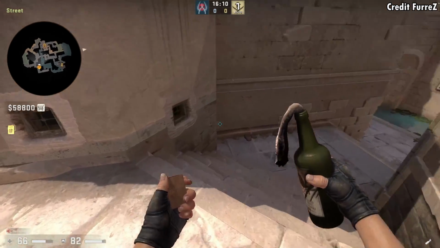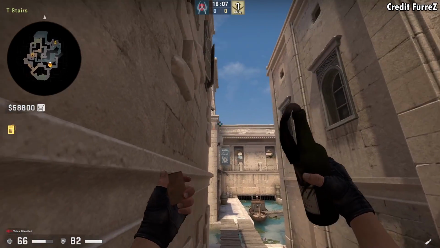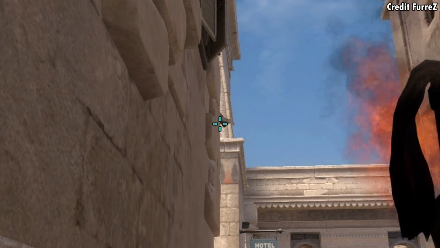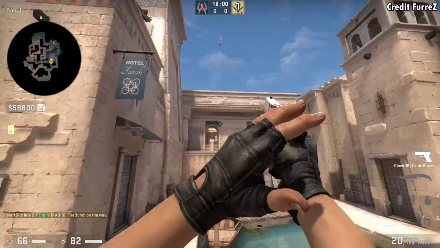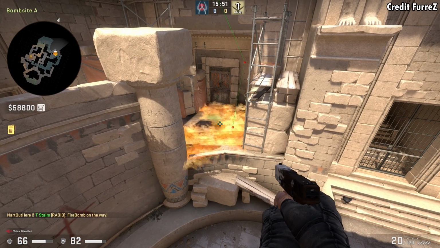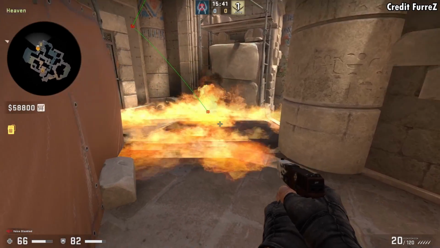To molly heaven from T stairs, tuck yourself in this corner, aim here, and then walk, and while you're walking, press W and D until before you hit the wall, then jump throw. This magic molly lands all the way towards heaven, and the CTs in heaven can't peek A at all.